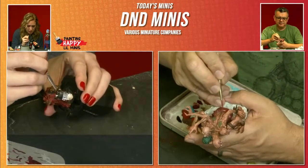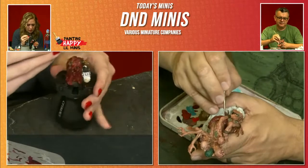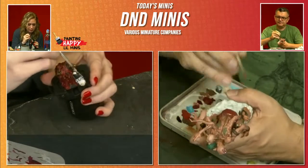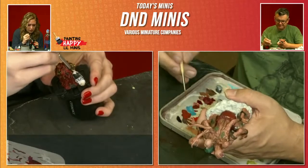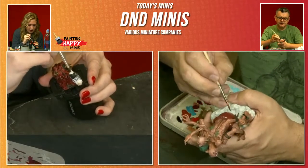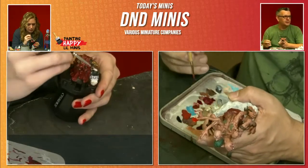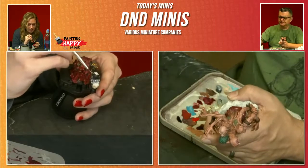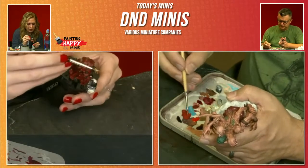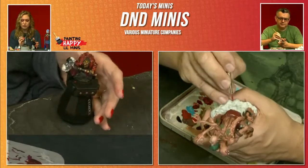Awesome. I am almost done with the flat colors for his skull axe hammer here. Yeah. And then I'm going to try to make the eyes look glowy. Okay. Oh, the eyes on the skull? Yeah. Cool. With that purple that we worked with last time. So I can still stay true to the challenge.